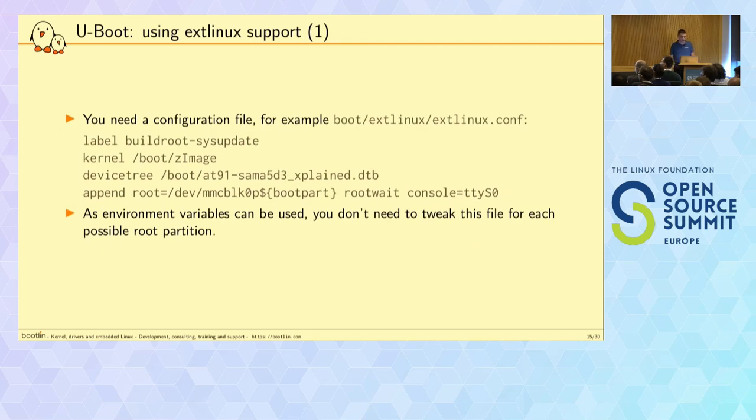So here's what the configuration looks like when you're using extlinux. You have a label that shows in the menu at boot time. You've got the path to the zImage file, the compressed kernel, a path to the device tree. So that can be specific to that partition if you want. And then the kernel command line as well. So this could also be specific to your partition or something generic like here that you build from your build system that never changes and that just makes a reference to the boot part variable that you figured out before in your boot. So that's a fixed content here with a variable part. And this way, you can boot on the right stuff with the right arguments. So no need to tweak this file from your build system, just build the same thing always. Though you could tweak it if you really wanted.